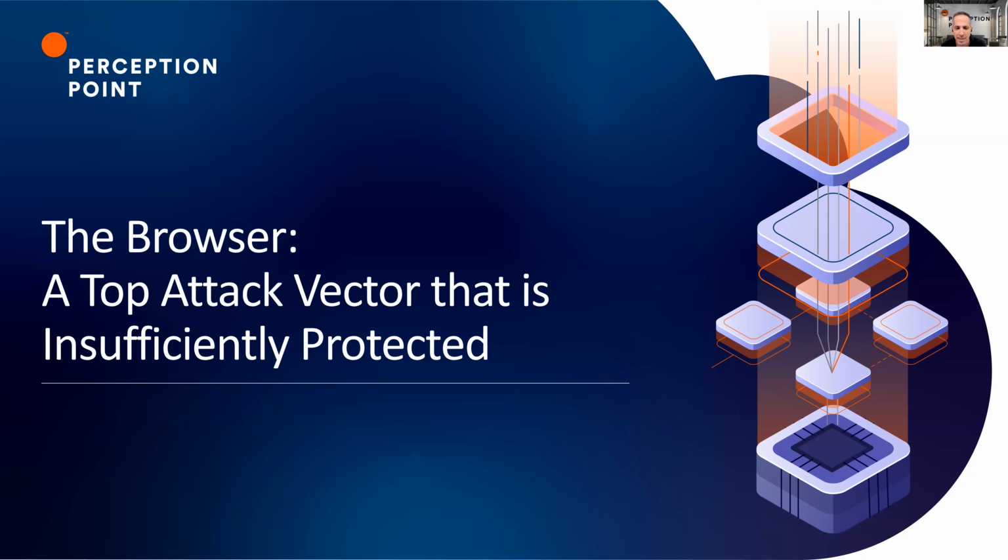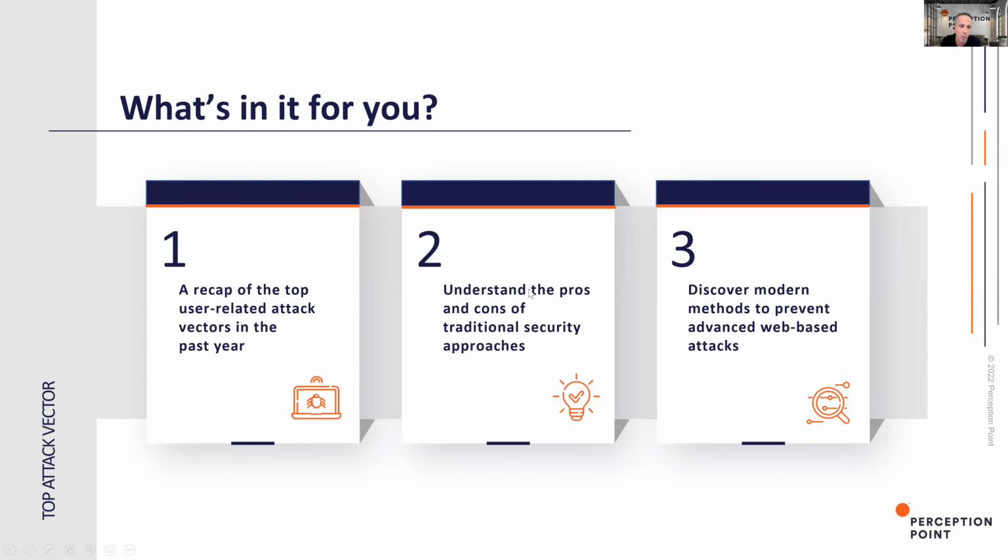So I'm the CTO at Perception Point. And today, in the 20 minutes that I have, I'm going to just focus and zoom in, as Ron said, on the browser, which is, from our perspective, a major attack vector that you really should pay attention to in today's threat landscape. And in the next 20 minutes, I'm going to do a really quick recap of the top user-related attack vectors that we've seen in the past year.